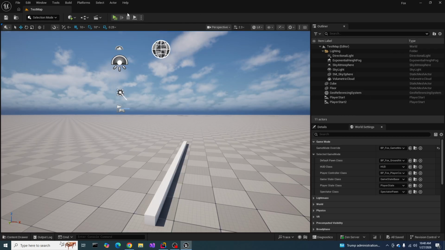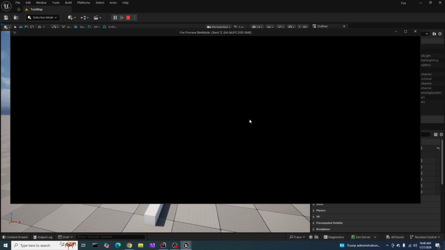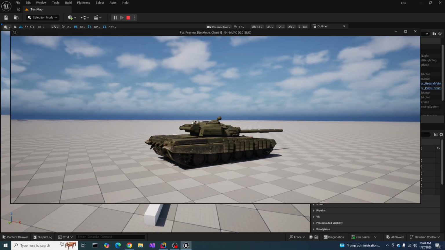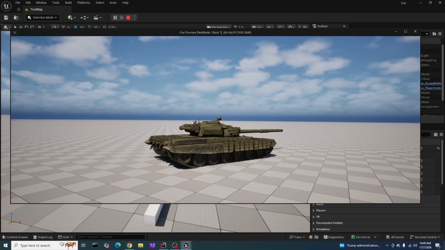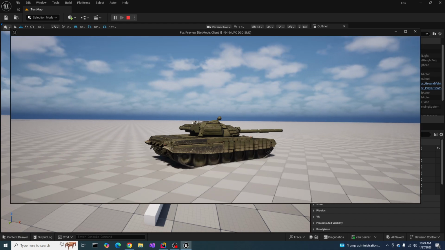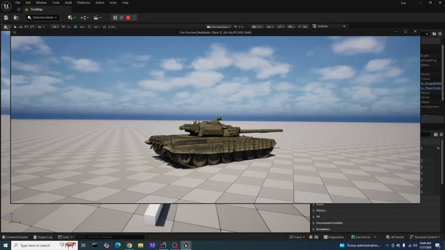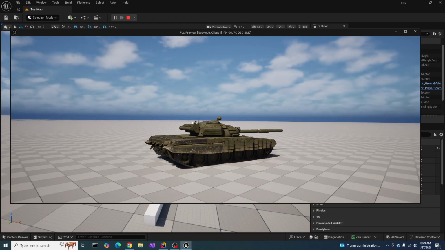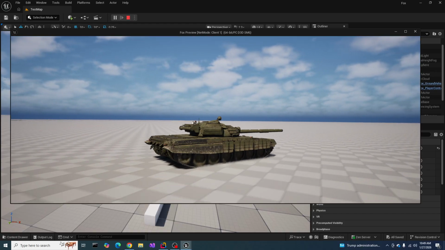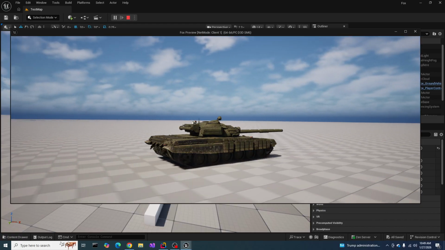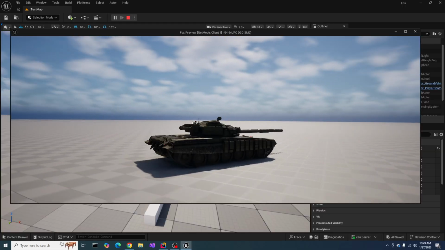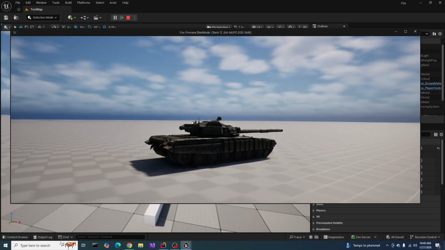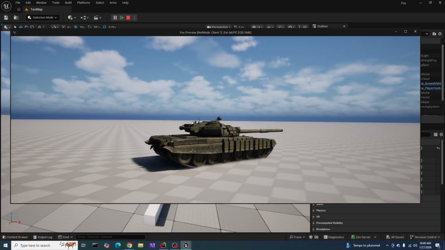Okay, editor's loaded now. Let's see what we got. Okay, if I start rolling and now I hit the brake, there we go. Still not quite right. You can see my wheels are spinning backwards, but I'm moving nowhere. And if I let go, it just starts moving forward again, even though I'm not hitting the throttle. So I got a bit of an issue there. I'll have to figure that out. But we've got it turning. We've got everything animated. I think it's going too fast.